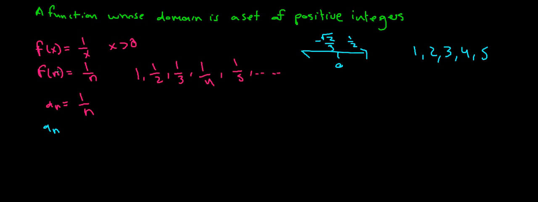So if I were to start plotting points for this sequence, I would get n is equal to 1. So that's kind of like I think of my x, forget about x, just think of n. N is 1, 2, 3, 4, 5, just keep counting, and then these are my output values, 1, 1/2, 1/3, 1/4, 1/5 for this sequence right here.